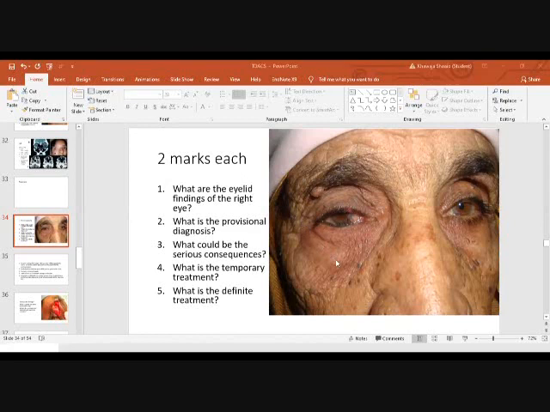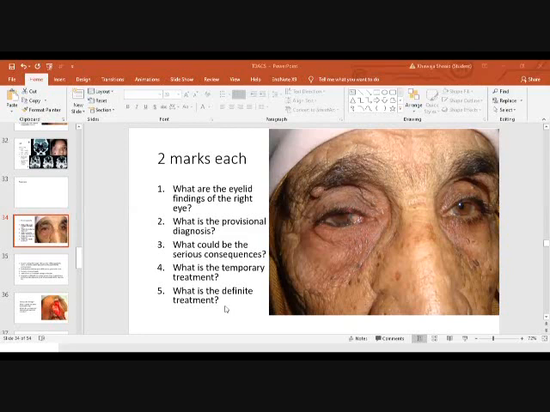I would like to divert your attention to the skin of the lower eyelid. See, there are many small folds in the skin, which seems to show slight dermatitis. This is not the case in the left eye. So continuous watering in the right eye has caused an element of dermatitis, and in long-standing cases this leads to a cicatricial element also, right? So the main findings are entropion and ptosis, but there is also slight dermatitis of the eyelids.